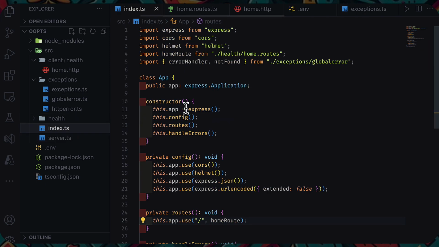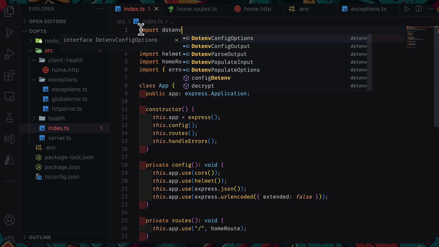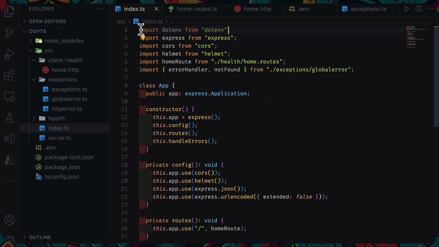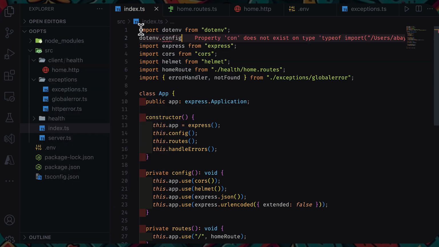So I'll come back to my index and import dotenv. This should come first. Import dotenv from dotenv, then we can invoke this config like so.